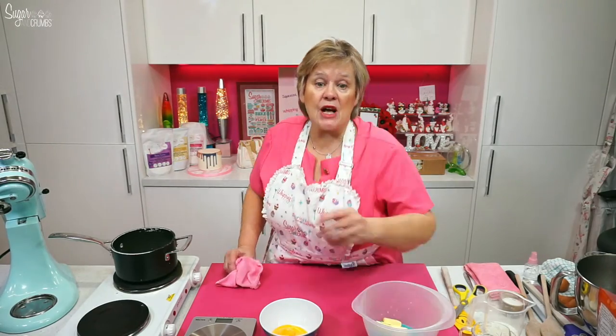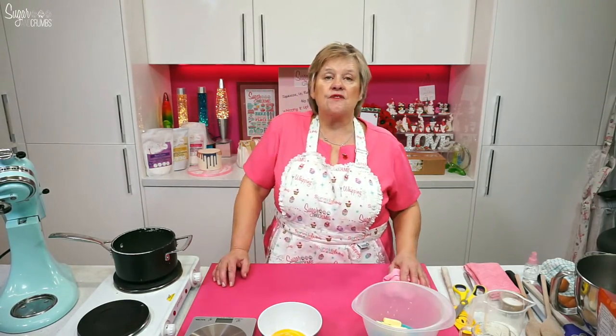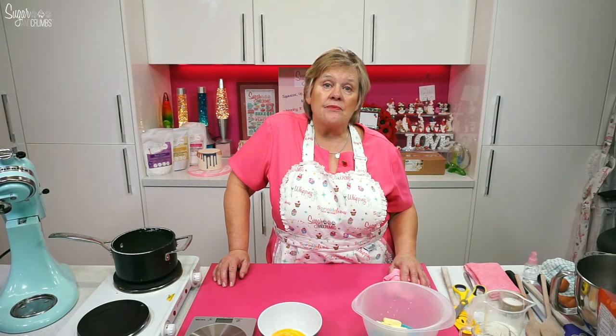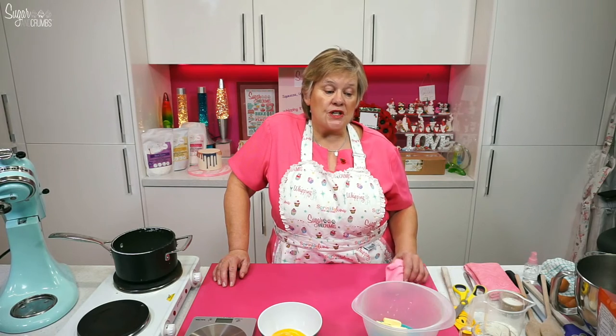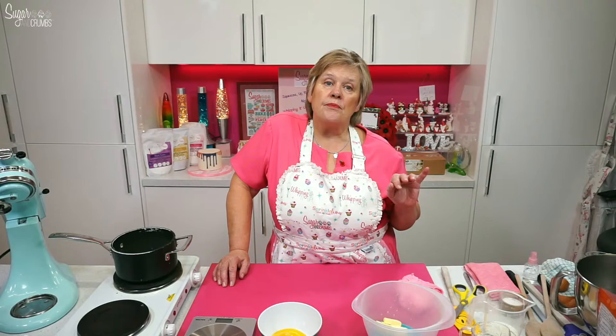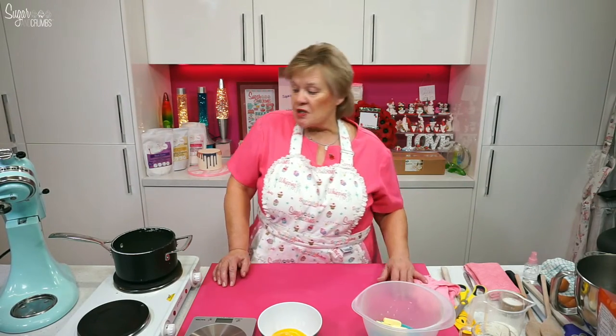So remember what I said about the egg whites. If you wanted to, because if you're making a full batch of creme patissiere, it takes 4 egg yolks, you'd have 4 egg whites left. You can make egg white sponge, which is great. It's like the white sponge. Remember, it still has a little bit of yellow in it because of your butter in there, but you can use the egg whites to make gorgeous sponges.